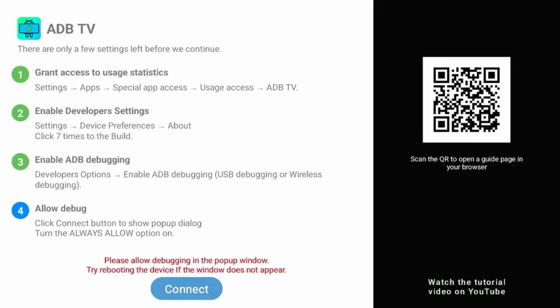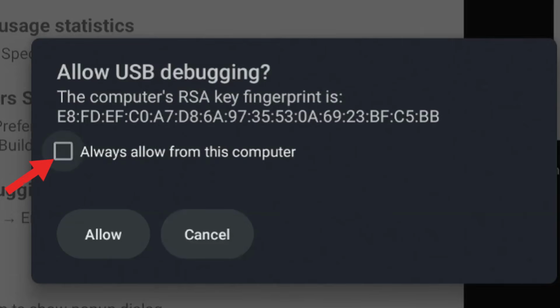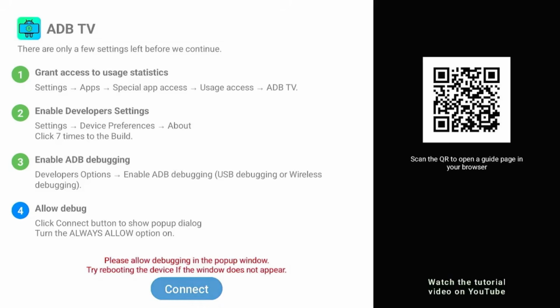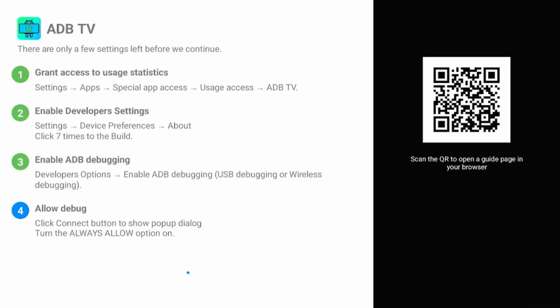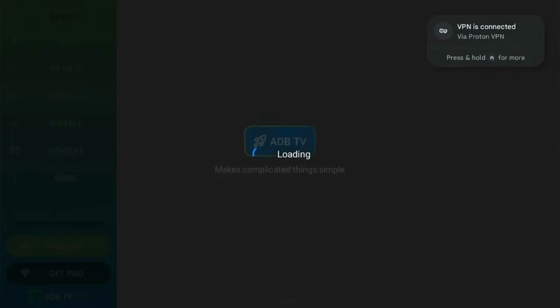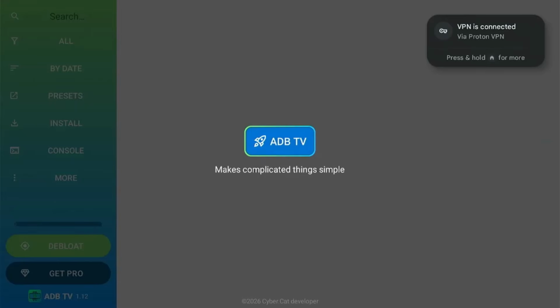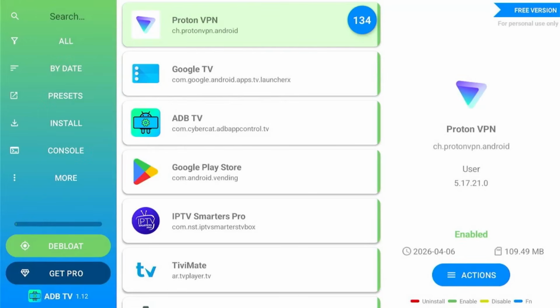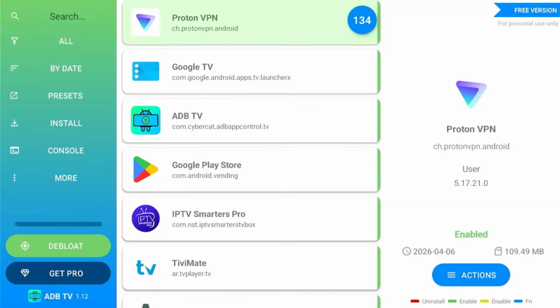Click connect. A pop-up will open, and here you'll need to check the box: Always allow from this computer, and then select allow. This will give access to the device we have connected, which is a virtual USB device in any case, to the application to make changes in our system. Now finally, it will test if everything works. So if everything works, it should open the application. But be very patient. It will load all the apps and read all the apps, so you have to have patience, especially if you are doing this on a TV where usually the CPU, the device, is very slow.